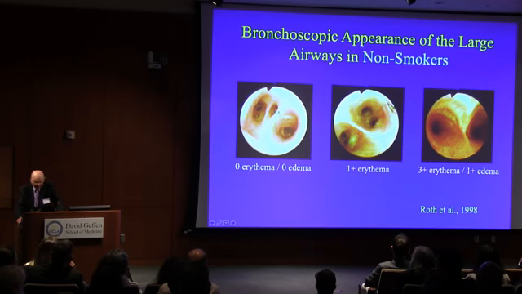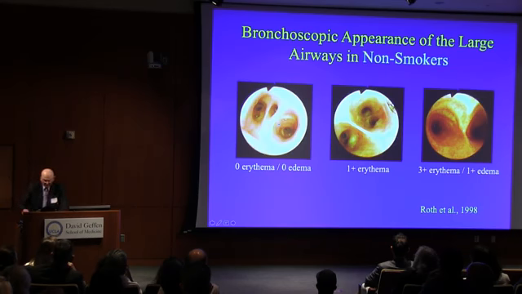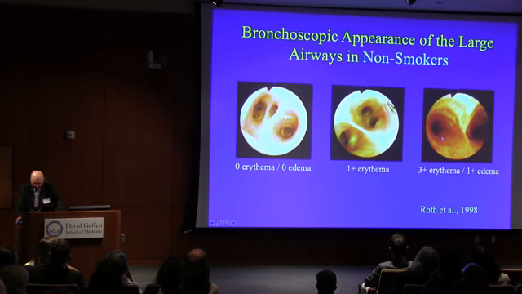These were the results. What we're seeing here is the bronchoscope inserted into the lung, and we're looking at segmental or subsegmental bronchi. The tracheobronchial tree divides about 23 times, and with the bronchoscope, you can only see the larger airways down to about the 5th generation or so. This is the division between 2 adjacent bronchi. It's very sharp here. It's a pale mucosa in the non-smokers. Occasionally you'll see some redness, probably due to a reflex vasodilation from the trauma of the bronchoscope.